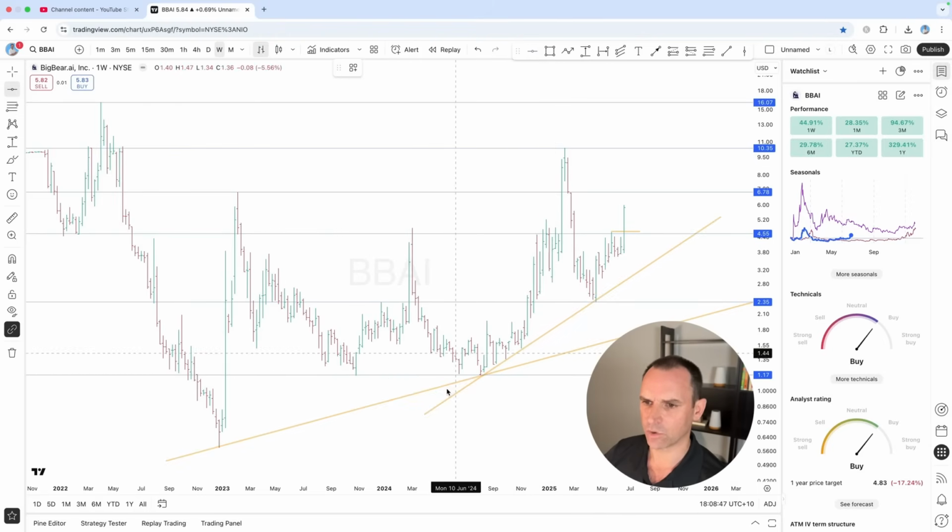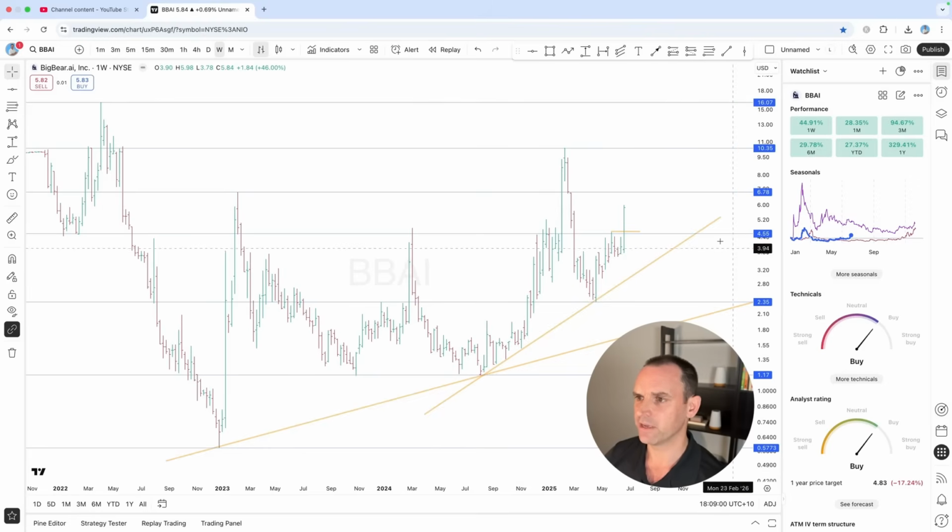And for reference, let's also mark up the all-time low around 57 cents. So right now on screen with these key levels on the weekly chart, we can see Big Bear closed last week at 5.80. It's trading now above this key level of about 4.60 and underneath this next key possible level of resistance of 6.75. So 6.75, or this peak back here, could be the next price target for Big Bear if the buyers can remain in control and they want to take this stock higher.